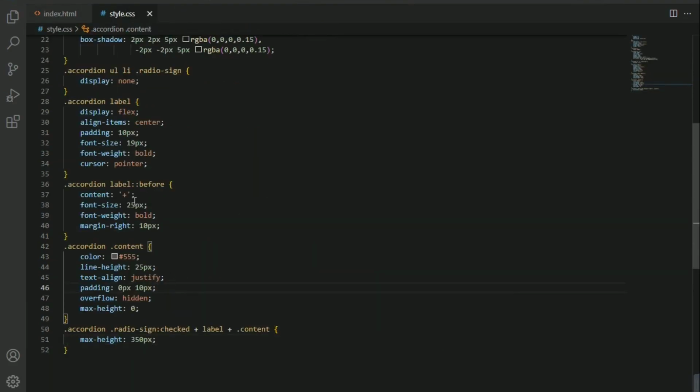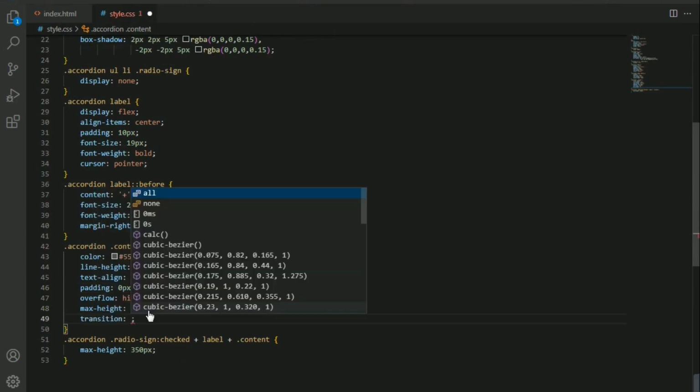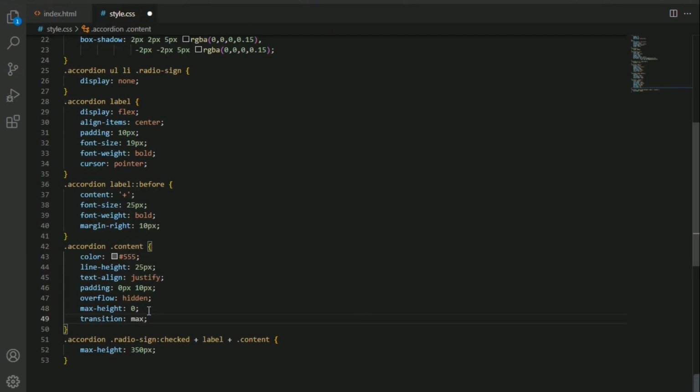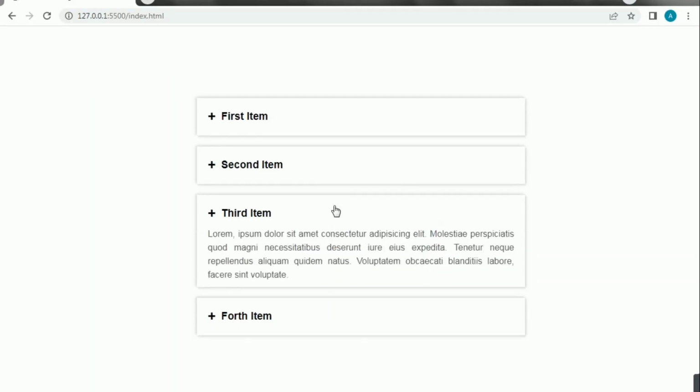Next, let's go back to our editor there, and I would like to give it some transition effect. So let's go to the main content, and inside the content, we're going to give it a transition. And what we'll be transiting here is the max height. So for the max height, we will transit it by 0.5 seconds, and also the padding, we're going to transit it by 0.5 seconds. So it will take some time before it displays on the screen. You can see now, it takes some time, it comes nicely now.